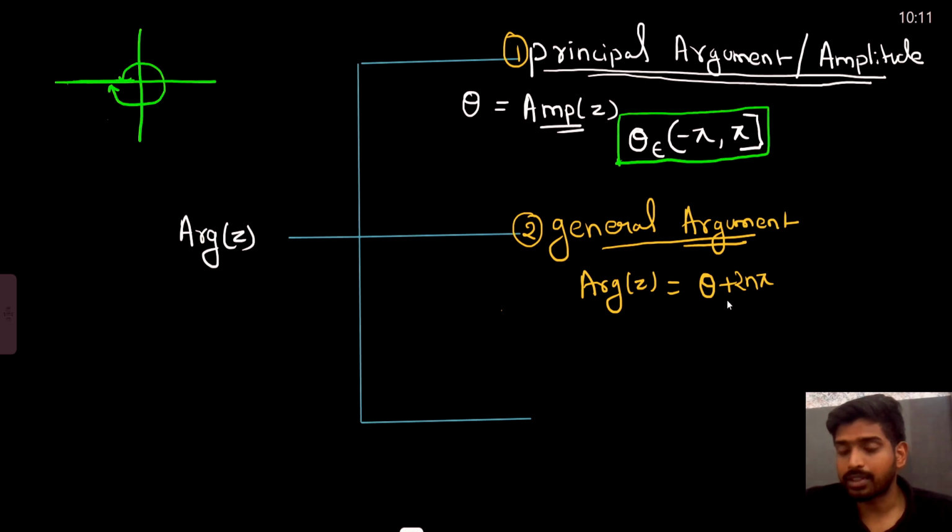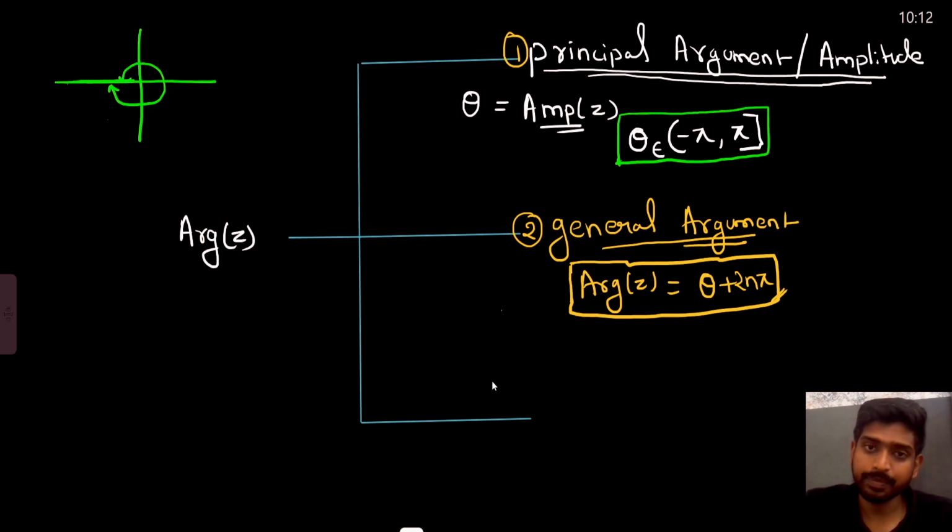Suppose for some complex number we got principal argument as 30 degree. So the next, 390 degree, is also included, and so on. 2n pi means what? We'll keep n as 1, we'll get 2 pi; n as 2, 4 pi. 2 pi means 1 complete rotation, 4 pi means 2 complete rotations. Got it? So it will include all the values, including all the repetitions. It's like a general angle, which we used to study in trigonometry.